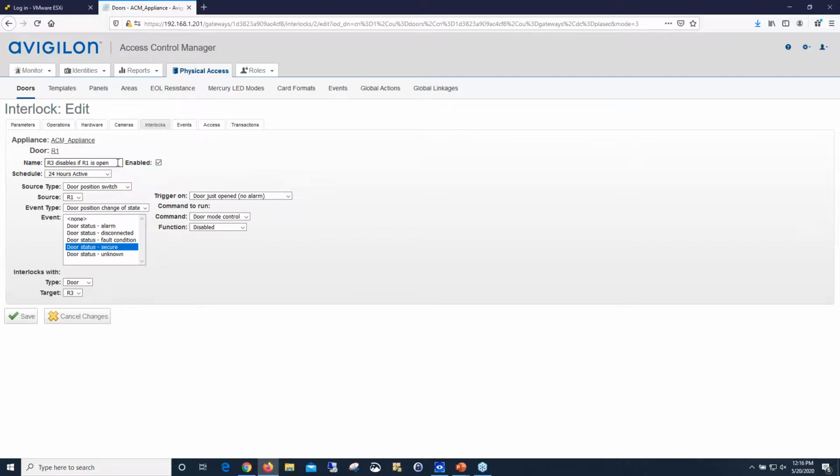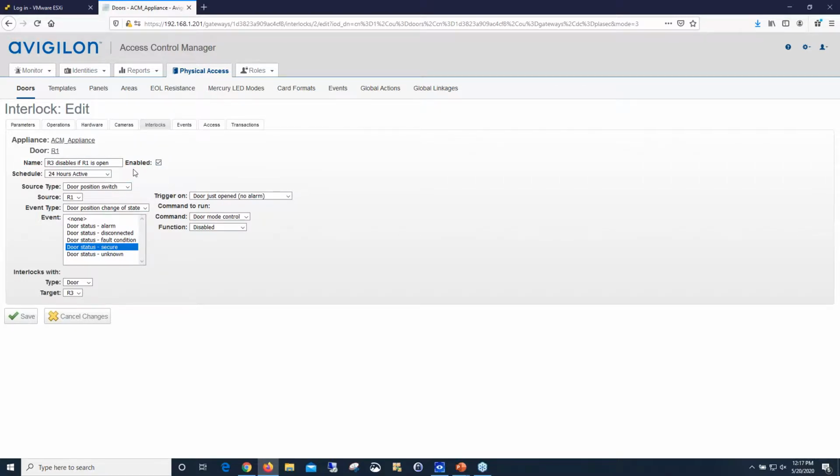Now the reason we need to do that is because obviously the door held and door forced, those are alarm conditions. So we're going to trigger, somebody, either one of those events happens, we're going to trigger the other door or the other reader not to work. But we also need to cover that instance where somebody uses their card and opens the door. That's not an alarm. The door just opened. So we need to make sure that we still disable the other reader even if the door opened and there's no alarm. So that's what I've done here.